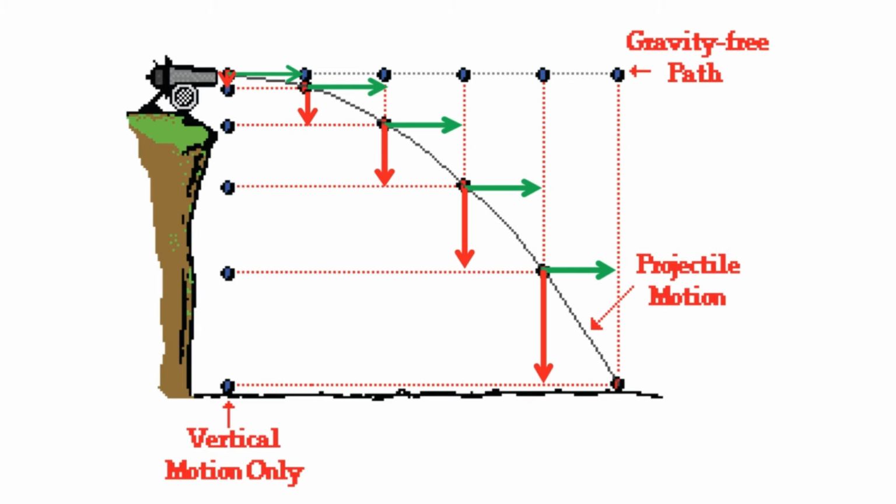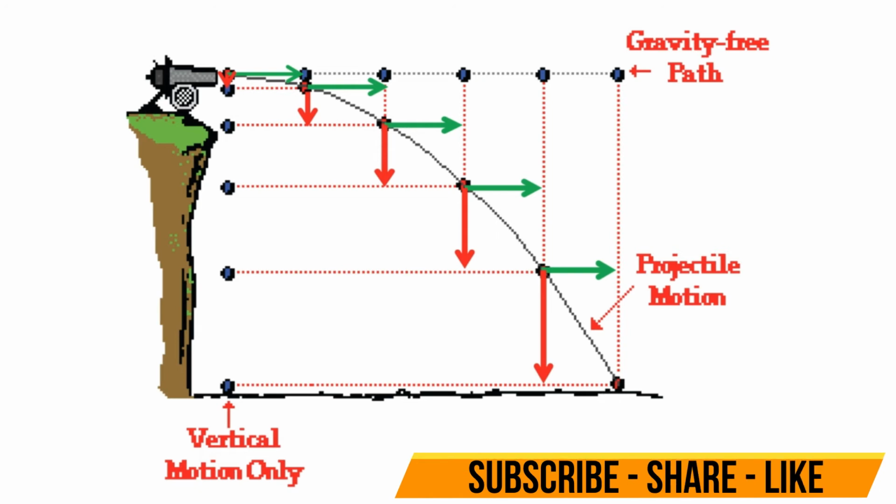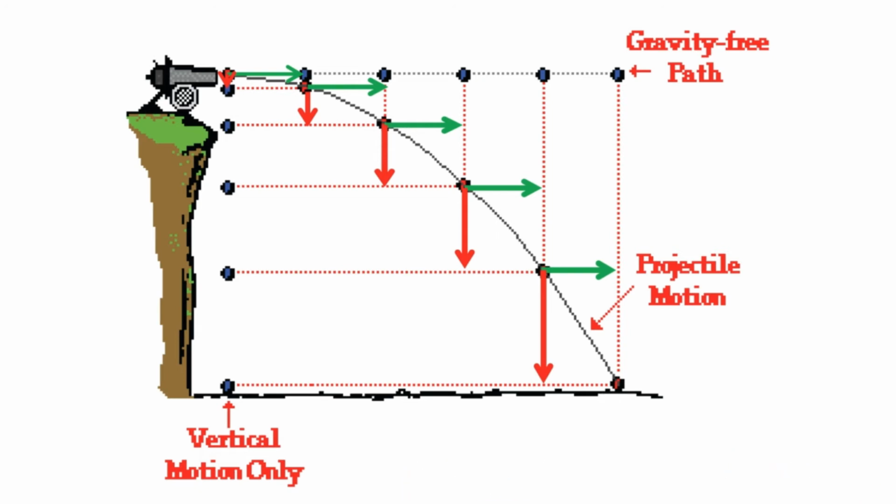The x component started with a higher value. So the velocity on the horizontal side is greater than the velocity on the vertical side. At the second point, we can see that the velocity on the x-axis is still greater than the velocity on the y-axis, but this time around the y has increased a little. And it will continue like that until we reach a point where the vertical component will be greater than the horizontal component.